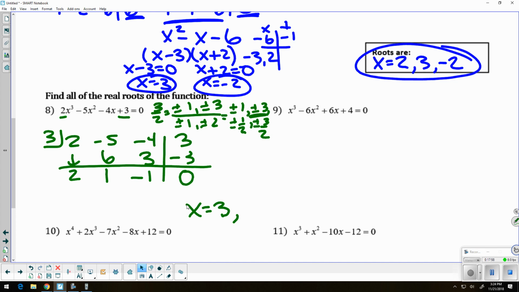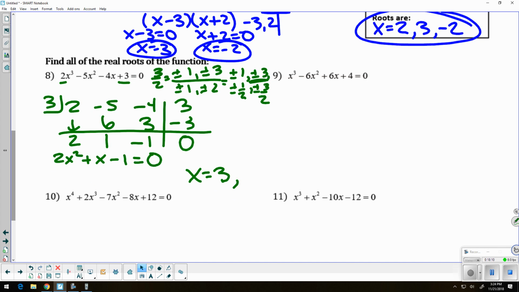Okay, with what you have left over here now, you're going to want to go through and actually factor it. So what you have left is 2x squared plus 1x minus 1. Now we have to factor this by guessing and checking, which isn't too bad. Since 2 is a prime number, it has to be 2x and 1x. And then multiplying to be negative 1, that obviously has to be 1 times 1.